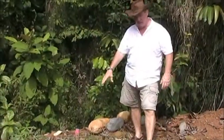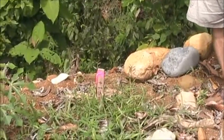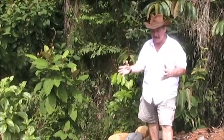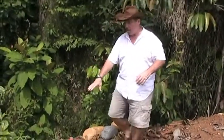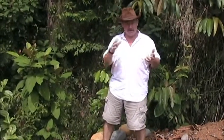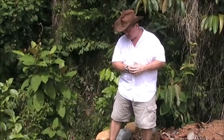I want to point out this one stake with the red mark. We had a topographer come out before we laid the whole house out to fine-tune everything. On this particular lot, and in all lots in Costa Rica, anything that's near water has setbacks. Those setbacks can vary from site to site depending on the geography, the kind of water, the wildlife, and everything involved. So we wanted to make sure before we laid everything out that we had all the proper setbacks in mind, so that when we build the master and guest wings we don't infringe on any of those areas.